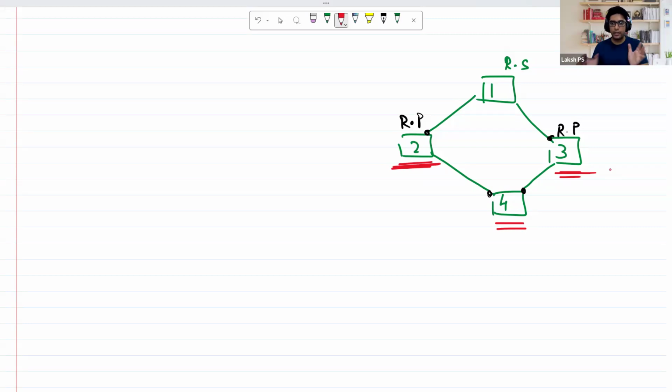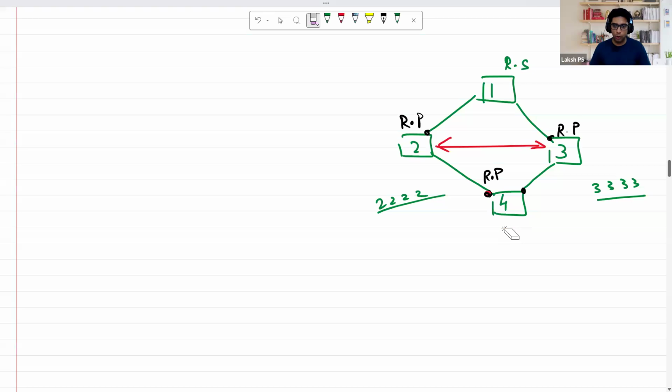स्विच 4 चेक्स द नियर बाय स्विचेस. फॉर स्विच 4, switch number 2 and switch number 3 are the neighboring switches, and out of 2 and 3, whichever switch has the lower MAC address, that interface which is connected to the switch becomes the root port. So in our example, 2222 is the MAC address and 3333 is the MAC address. 2 is lower than 3 and hence this interface of switch number 4 becomes the root.